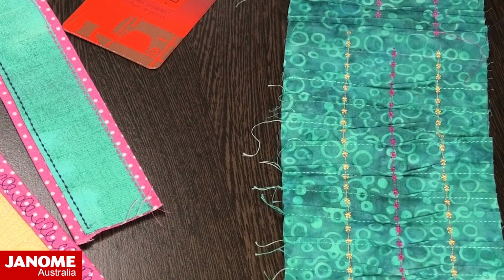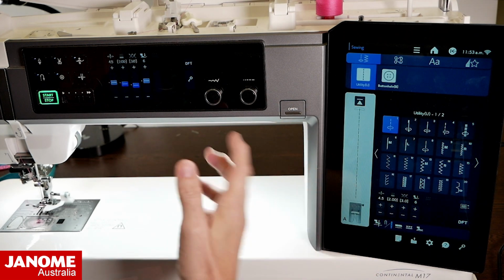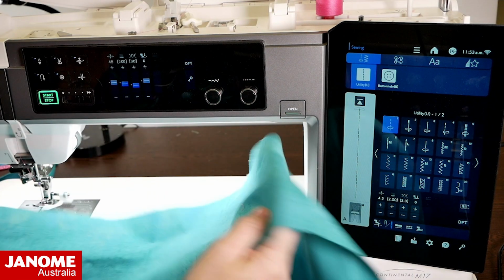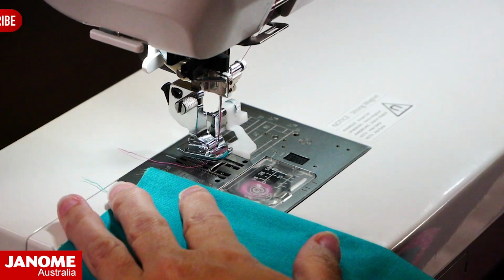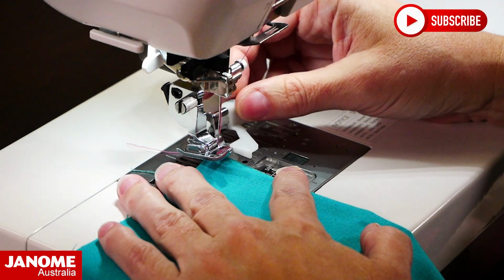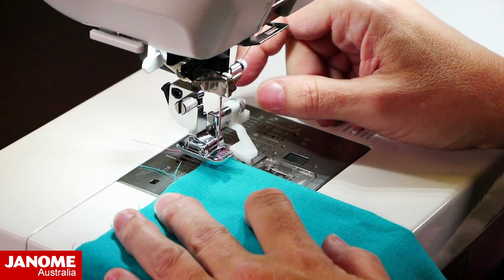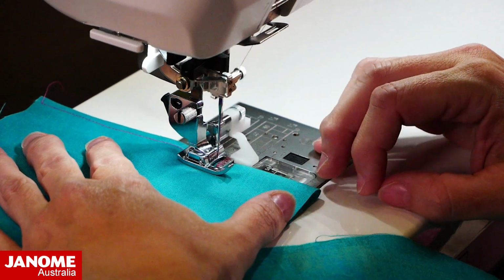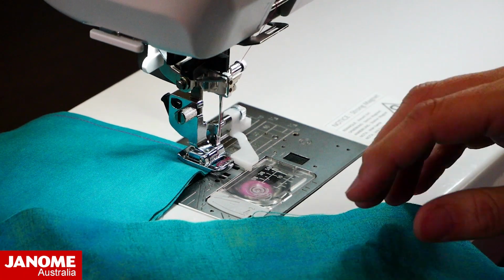Okay, the other thing that I use this for is even just for seaming and for doing top stitching of a seam. So if I had two pieces of fabric that I would put right sides together, I can then seam them. This is a fold, but we're just going to imagine that it's two pieces of fabric that we're seaming together. Depending on what your seam is, again, you would adjust your guide and then adjust your needle position if needed. But we're just going to stitch a seam here. Use our imagination that that's two pieces of fabric that we've just stitched together.